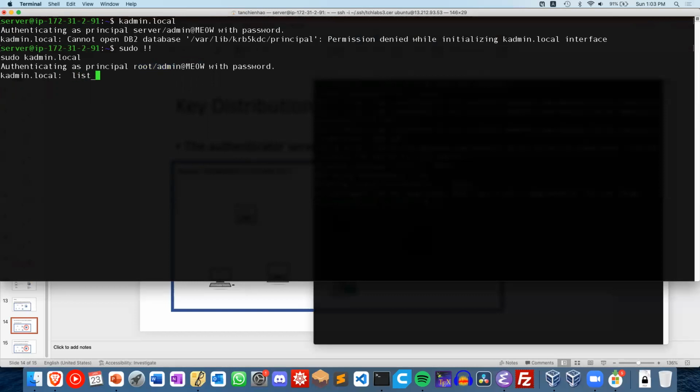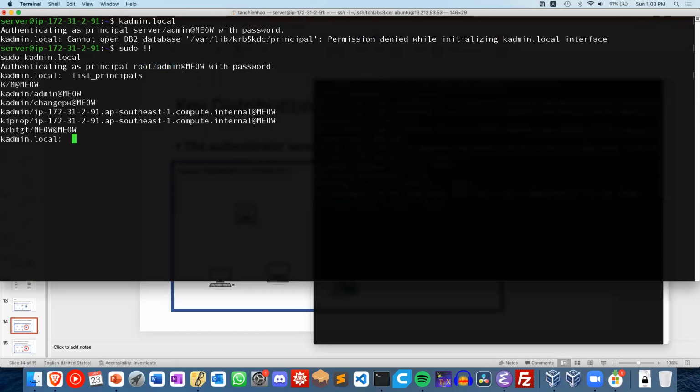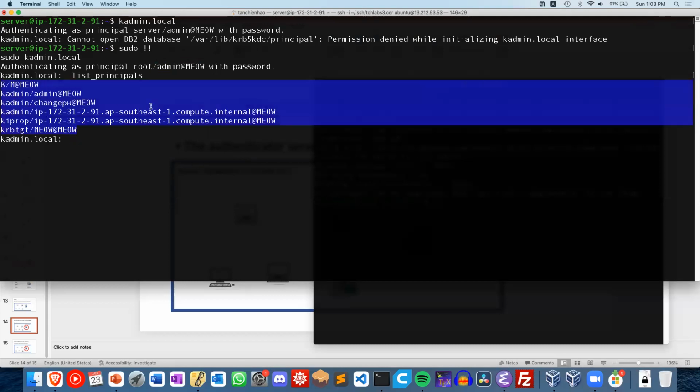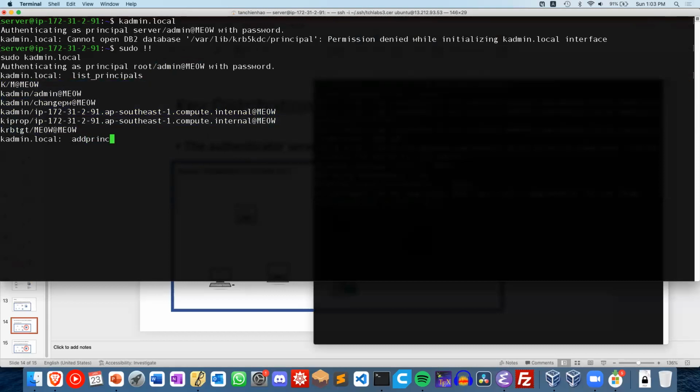If we list principals, we see the list of principals, and we can add principals using the addprinc command and then put in the username. In this case, let's add root/admin. Then we put in the password.